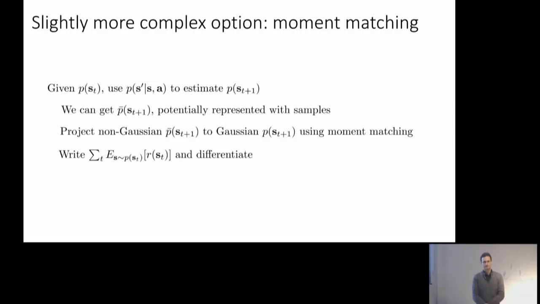Question? So at the end of this, you still want to get a better estimate of the mean. You don't really care about accurate measurement of the variance. Is that correct? Right, so the question is, isn't all you care about an accurate measurement of the mean? Where's the variance coming in here? Note that this expectation is taken with respect to P of ST. So if you have a very uncertain model, think back to the cliff example. If you have a very uncertain model, P of ST will be very broad. So you'll be averaging together your reward over a larger region.